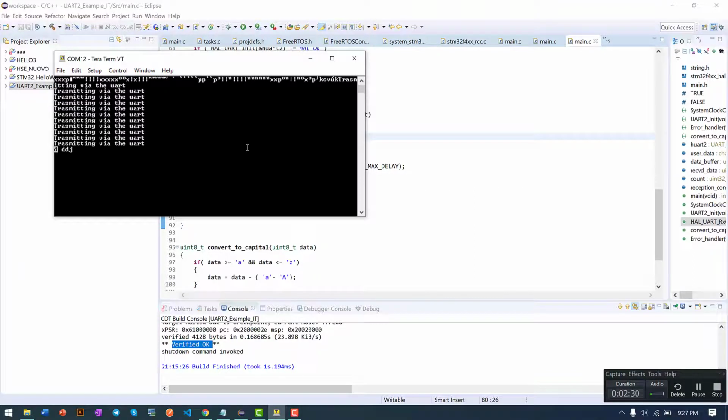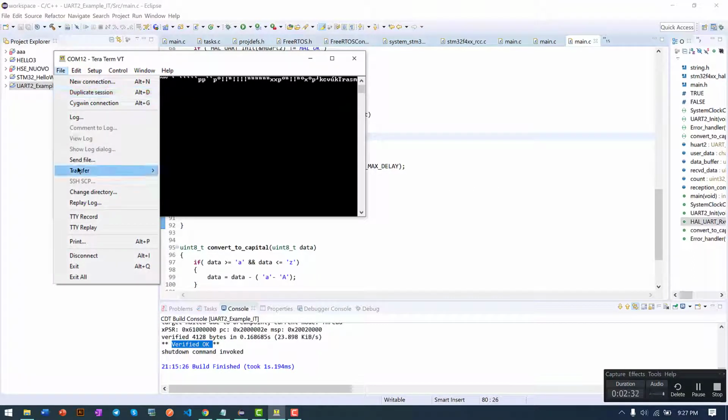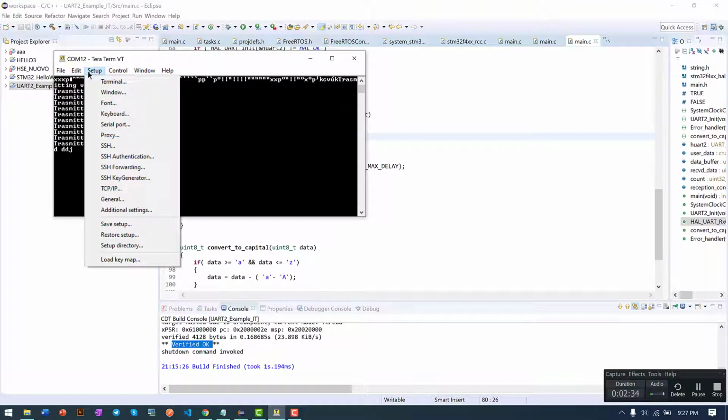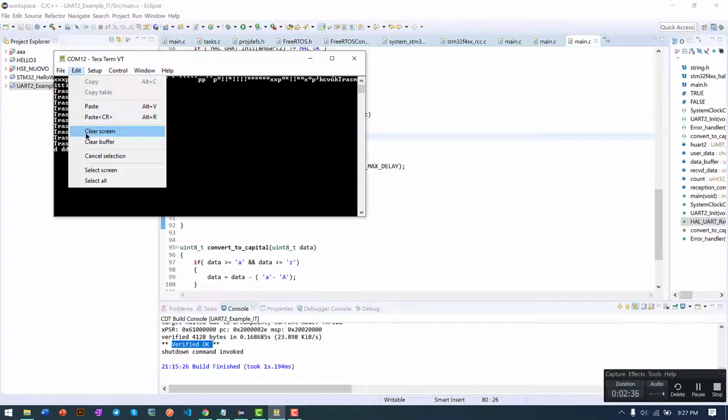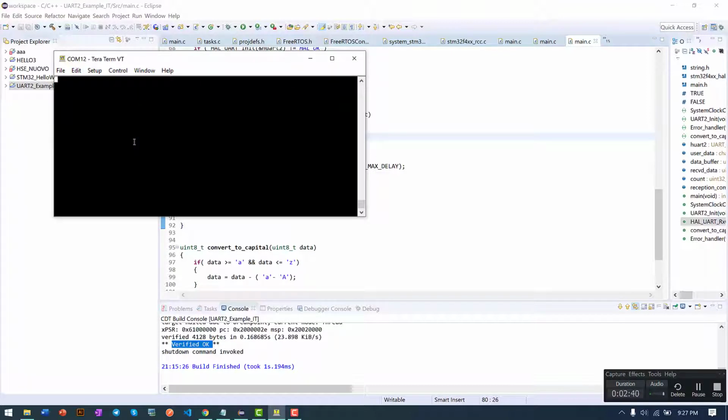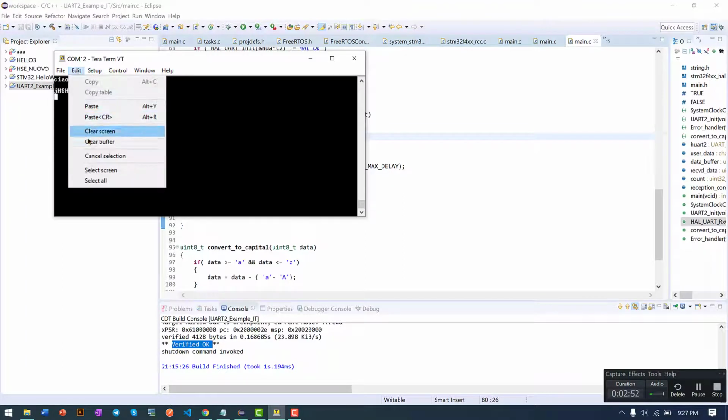Let me write something. Let me first clear. So this is another useful command to clear the screen. You can also clear the buffer. In this case, I will just clear the screen. So you can write ciao, for example, and I need to see what is different from clear screen to clear buffer. When you clear the buffer, you will also clear what you wrote previously. In this case, I had to use clear buffer.